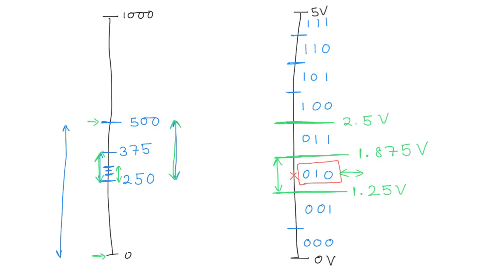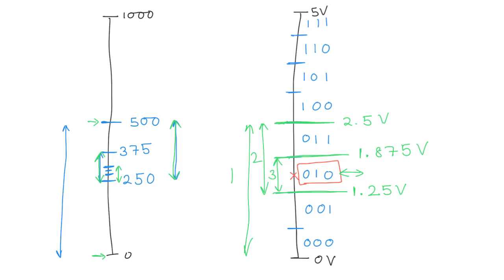Does that make sense? So what we have done is, at each stage, we are trying to approximate the analog value. In the first stage, we said it is between 0 to 2.5 volts. In the second stage, we said it was between 1.25 to 2.5 volts. And then in the third stage, we said it was between 1.25 and 1.875. And so we have got to the granularity that we wanted, and so we stop.